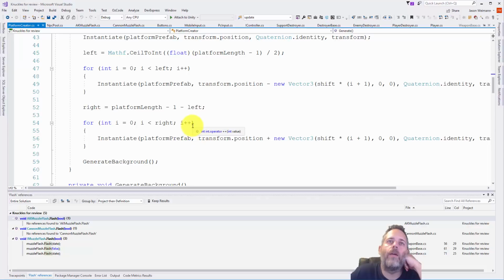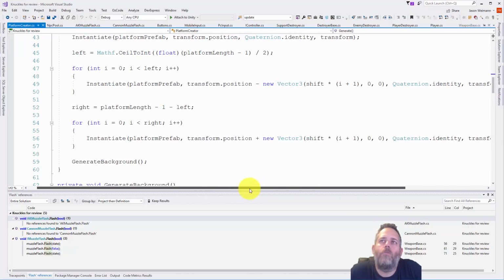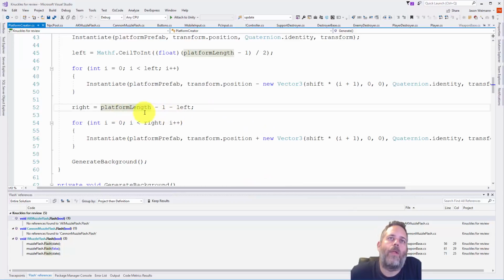And then, he's going off the right side too? Oh, okay. So it looks like he's going out of the, is this out of the center? Let me see. Now I'm not sure what this is doing. Let's see. Oh, right equals platform length minus 1 minus left. Oh, okay. Yeah, so wait, no.